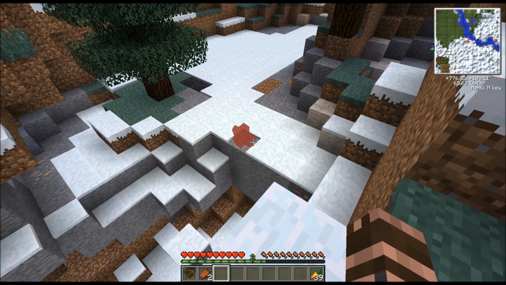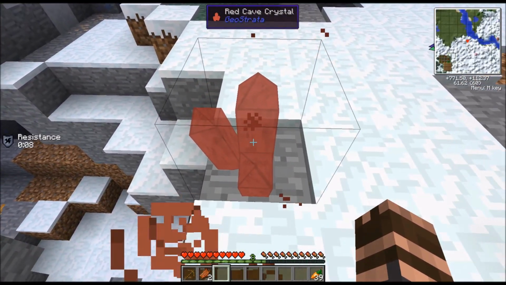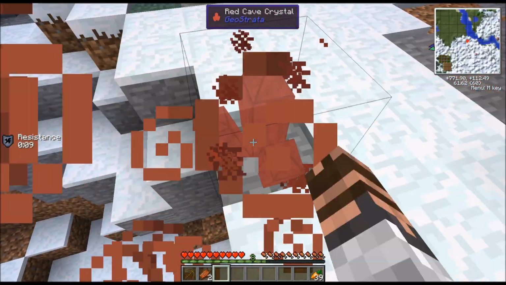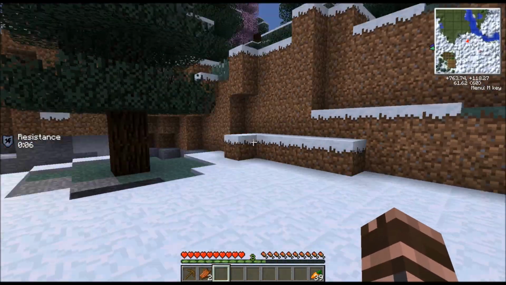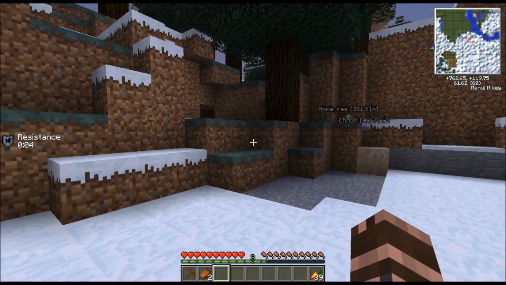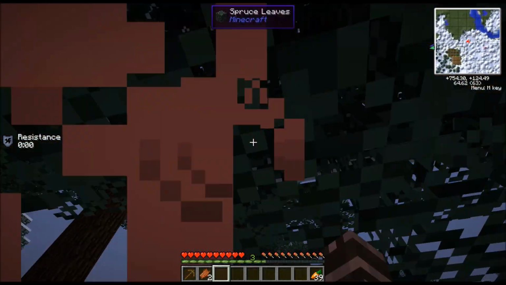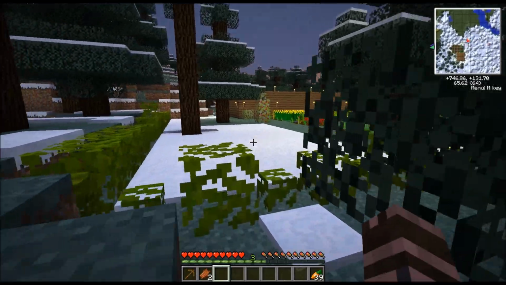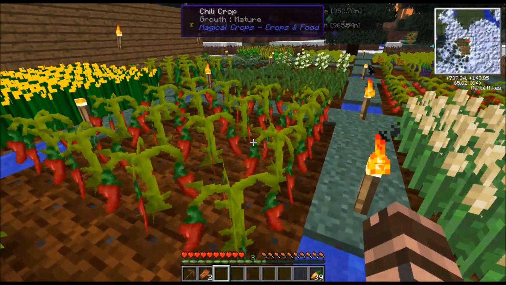There's these weird crystals in this world. Resistance. This crystal gives me resistance. That's cool. You can use that kind of thing. You just pick them up and take them to a spot to fight a wither or something. That'd be cool. Oh, wait. Maybe this is it. My god.